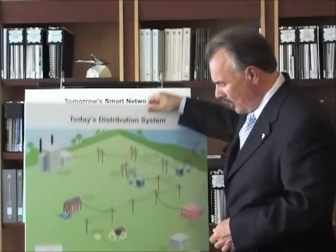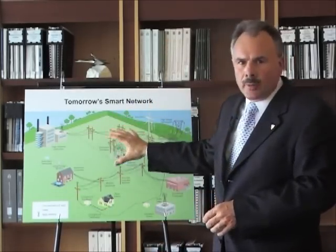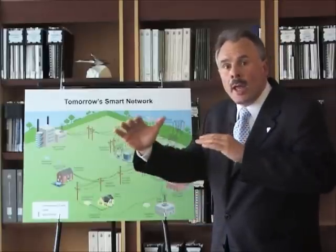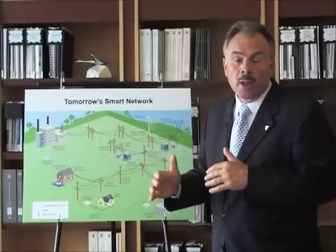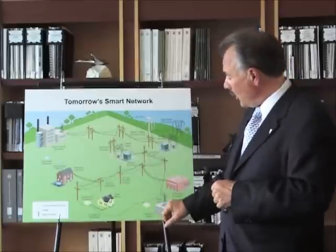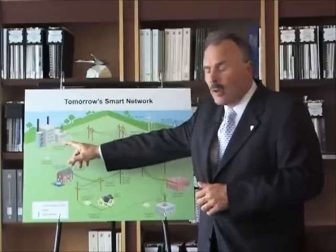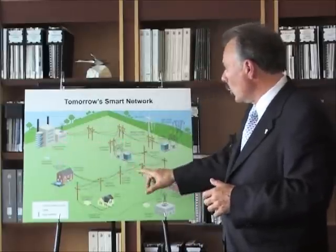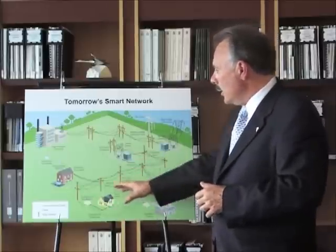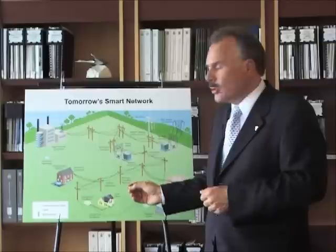That's today's system — a very simple system that's been in existence for more than 100 years. It's more sophisticated than it was 100 years ago, but it's basically the same system. If we were to get to a smart grid, the key feature is that a smart grid has two-way communication operating alongside the electrical system. Now we have radio towers in the system. The operation center has radio towers, and it's getting information back and forth from the generators, and it knows what's going on from various points in the distribution system.